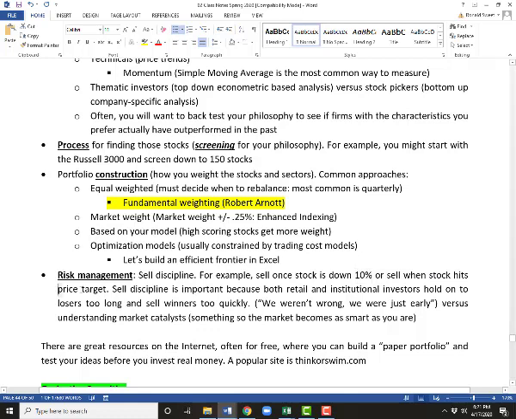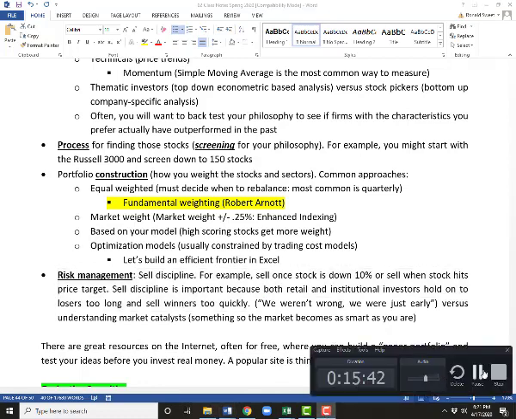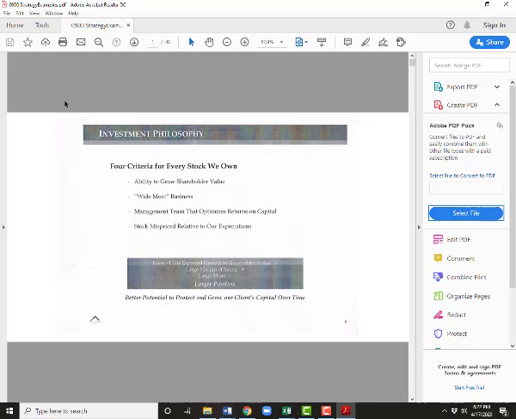Or if it does jump up and we had a price target of $120 and it jumped from $90 to $120, we're going to sell it because it hit our price target. So yeah, you have to have that risk management, and boy, that's extremely important. Let me put this on pause. I want to bring up an example of this so you can see exactly what I mean with an actual firm.